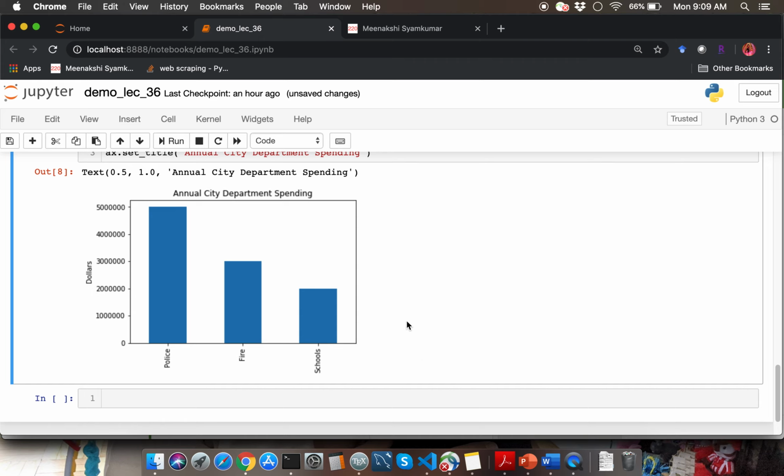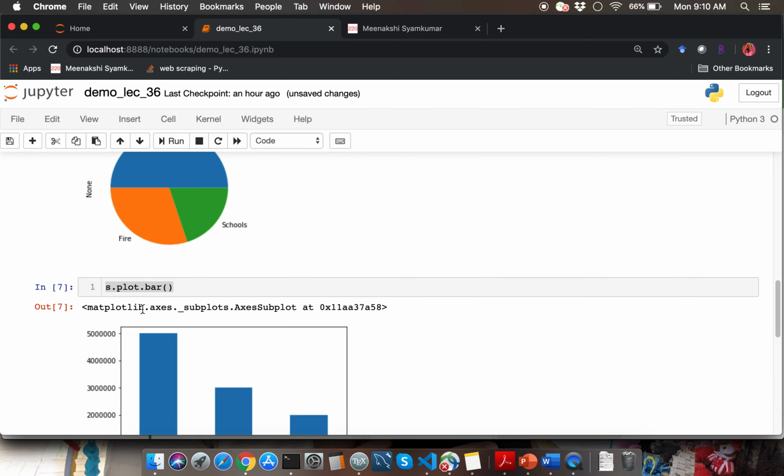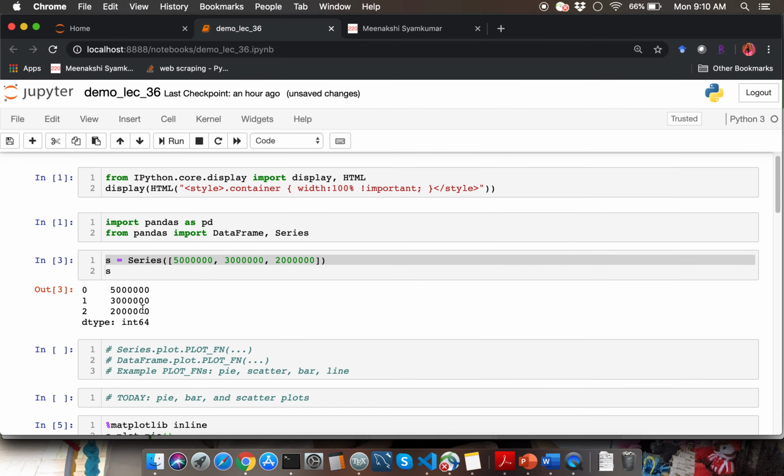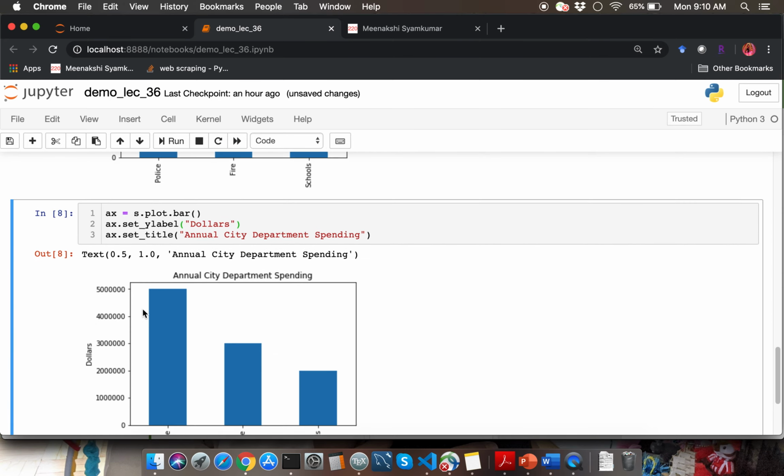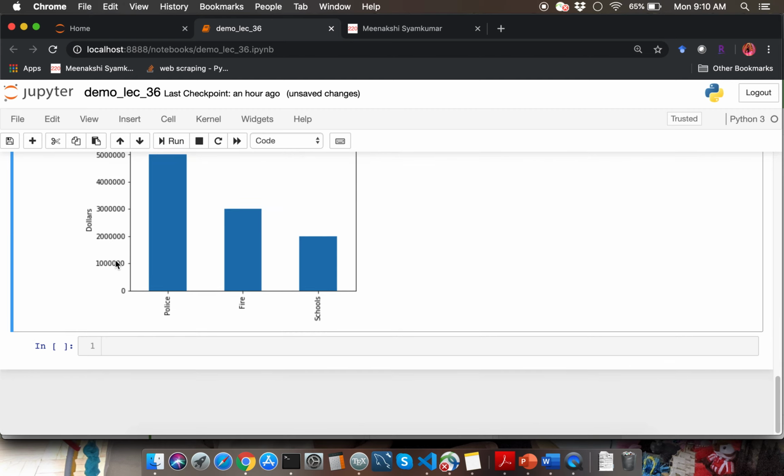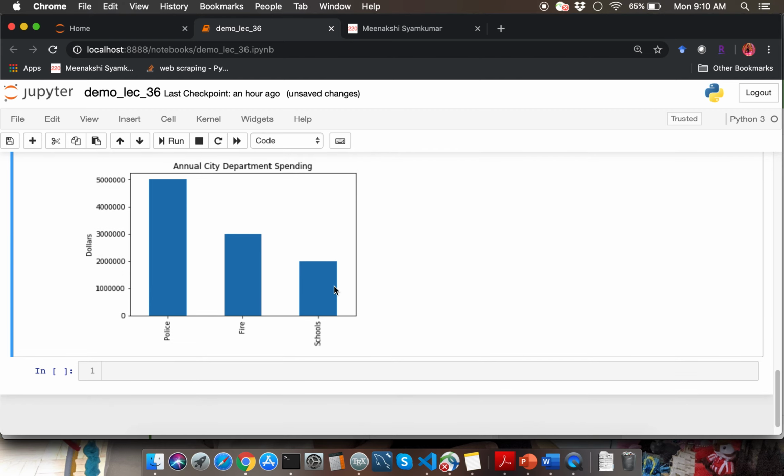If you can be a little more picky, one other thing that will probably bother you is that the y-axis has these huge numbers. I told you that I'm typing in 5 million, 3 million and 2 million initially, but it's not necessarily friendly from a human readable perspective.